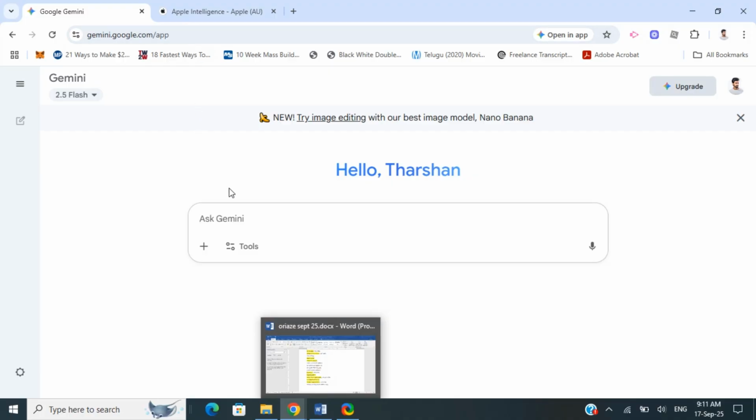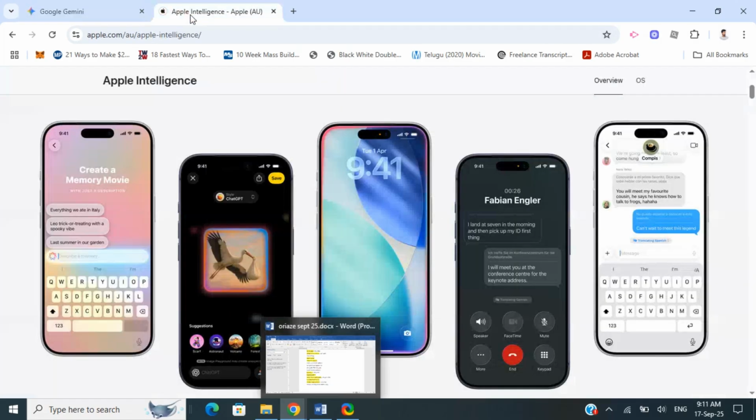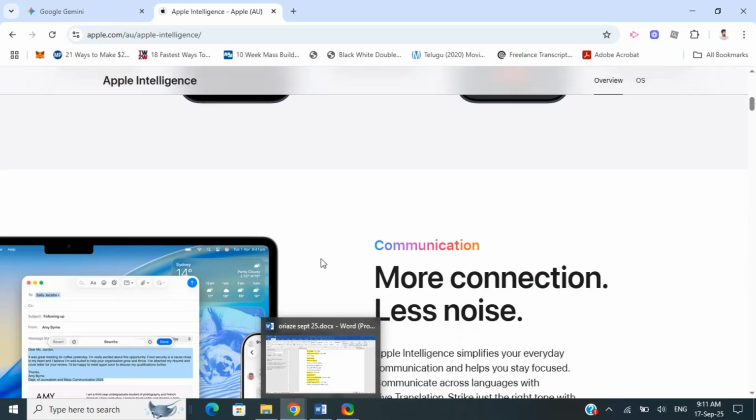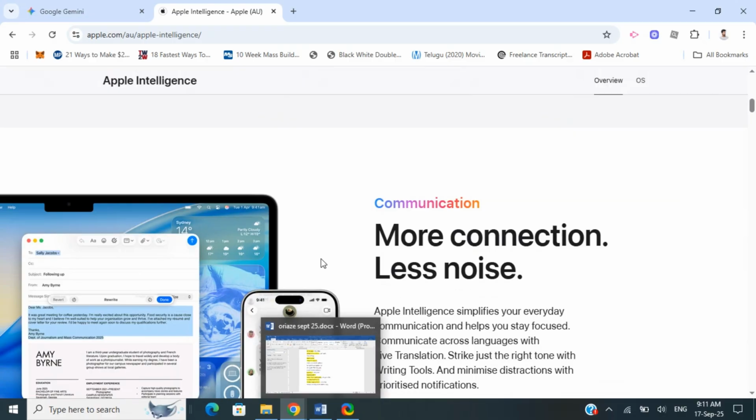Google Gemini supports multiple languages, and there's wide availability on devices globally. It has very strong integration with Google's suite like Gmail, Docs, Drive, and everything, plus Android features. Whereas Apple Intelligence is limited in language support at this point, and it's strongly within Apple's ecosystem like iOS, macOS, apps, Siri, and all those system services.